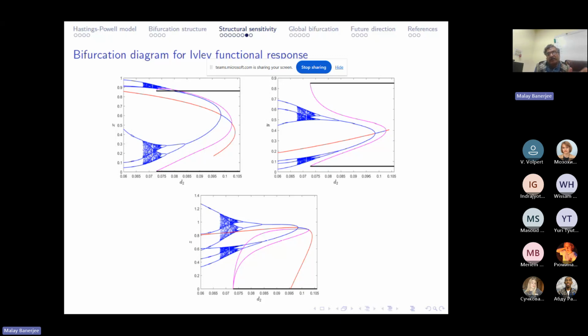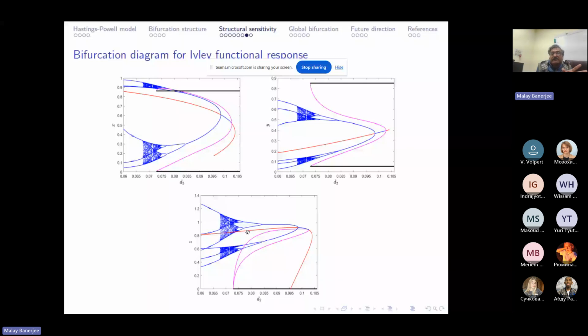That is why at some time point which was well described by the Holling type 2 functional response, that might not be true for all future time, and such kind of small change in the parameterization of the functional response, once we look at the complete bifurcation structure, reveals a drastic change in the bifurcation structure, which means that possible prediction of the extinction of the top predator may be false, and that can be explained as a structural sensitivity of the model, because it clearly indicates that small change in the parameter value results in survival prediction about the top predator.